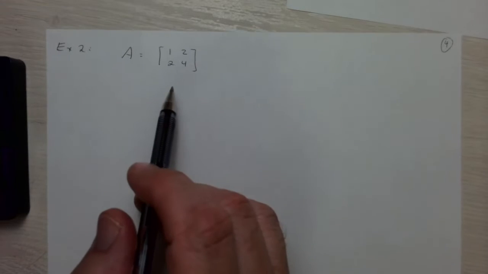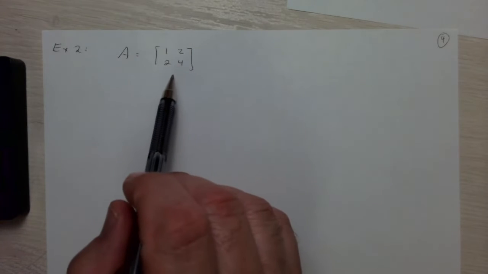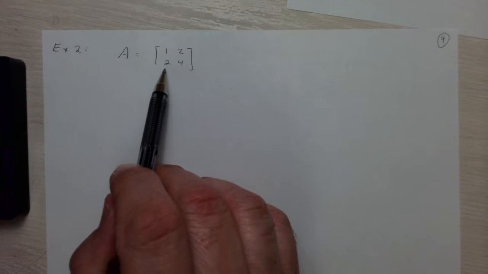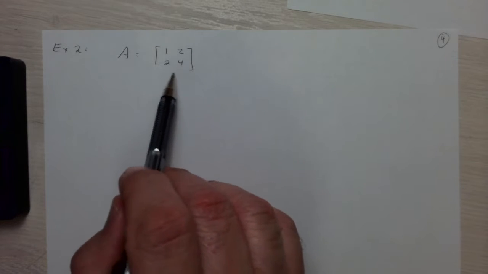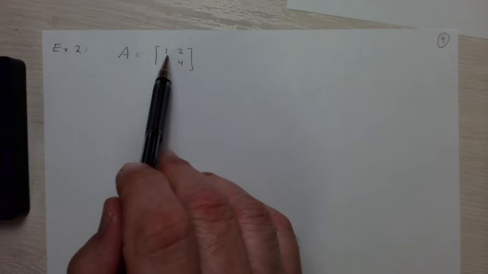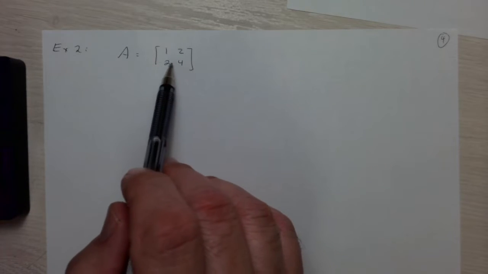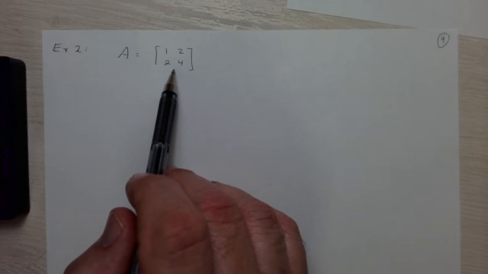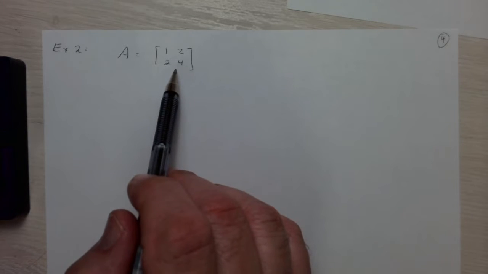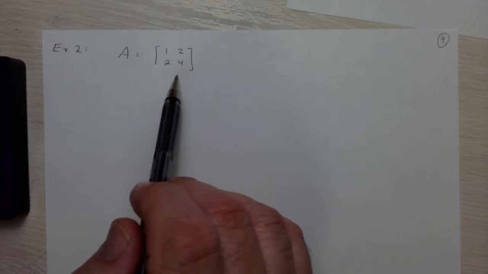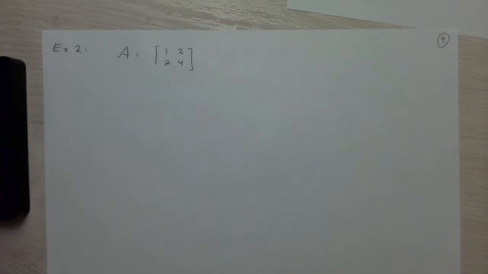Now here we have a 2 by 2 matrix A, and the first thing that you should notice is that the rank of this matrix is 1, right? Because the rows are multiples of each other, the columns are multiples of each other. So this is not invertible, and the rank is not 2; it's equal to 1. We're still going to see that the pseudo-inverse will exist, and it will actually be a little useful.